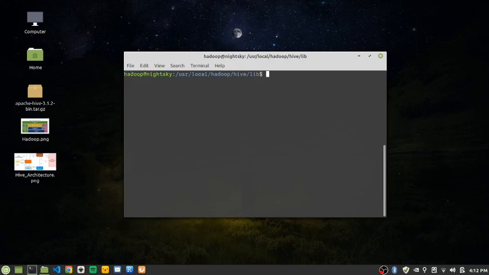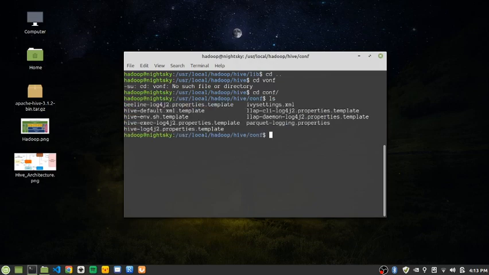Now what we are supposed to do next is we need to configure the Hive, and inside that configuration we need to tweak the Hive configuration file, and inside that file we need to specify certain modifications. So let us go ahead and do it. Okay, so the next step is to come back to the configuration directory. So cd conf. In order for us to set up properly, Hive does provide certain template files, XML files. We just need to use these template files to do the modifications.